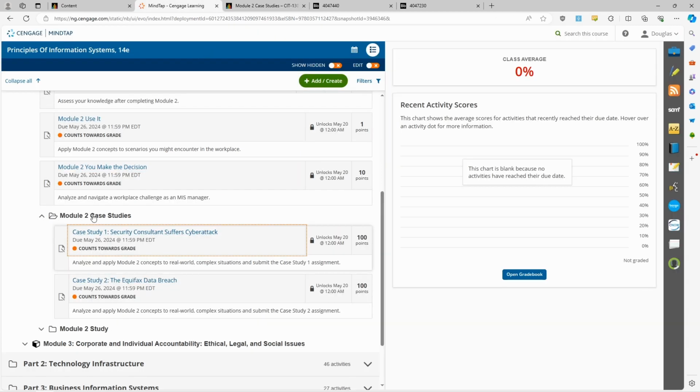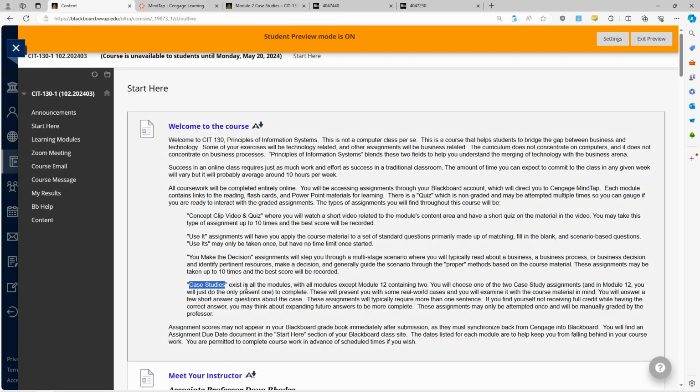But these are real world scenarios or actual things that happened, and then your reflection on those using the content from the module. And again, module 12 only has one, so you'll complete that one for sure. Every other module has two, and you will choose one of the two to complete.